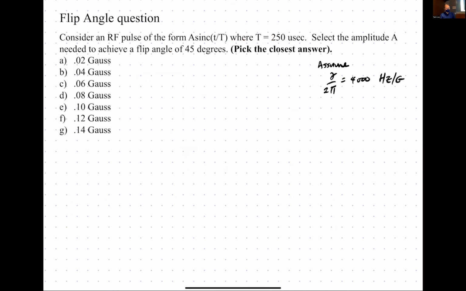Okay, so, in fact, this is it. Consider an RF pulse of the form, let's see, good. So let's go ahead and assign this as an in-class problem to do. Let's take a minute or two, or a few minutes, to do this one. You can talk to your neighbors and discuss this. And I'm going to open up the poll. Those of you online can do this. And even if you're in the class, if you want to log on to Zoom, that's fine. Otherwise, we'll just do an audio poll. So feel free to talk to your neighbors and take a look at this.